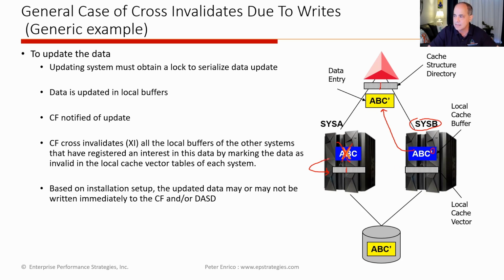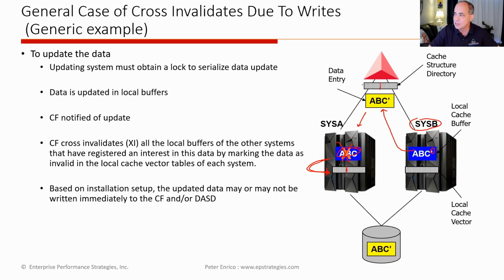In this particular case, if system A looks at the vector table, it's going to see that its local data is invalid. And what it can now do is say, oh, look, I have an invalid version of the data. Let me reread the data in. It always goes up to the coupling facility first to see if the data is there. If it is, it reads it in from there. So now this data can be updated from the coupling facility version. If it isn't in the coupling facility, then it's going to go out to disk and read it in from disk. The point is, it was the directory portion of the structure that actually caused it to recognize that it had an old version of the data.